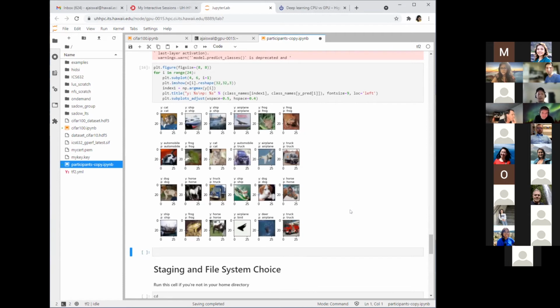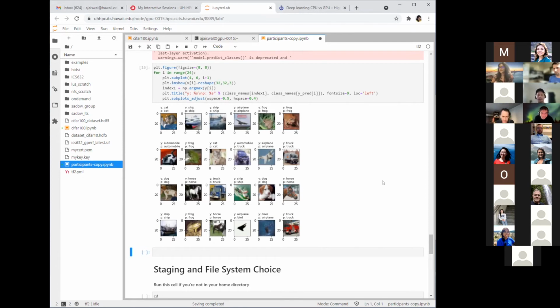Did everybody get a plot? Okay. So if you can see, the Y is the actual label which was provided with the data, and P is the prediction. So it is doing pretty good, except for a couple of examples where it was actually an automobile, but it predicted a truck. And well, that's what a machine does. So it still did very good. I mean, it is still predicting a truck and it actually is a truck.